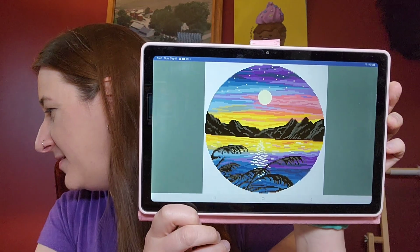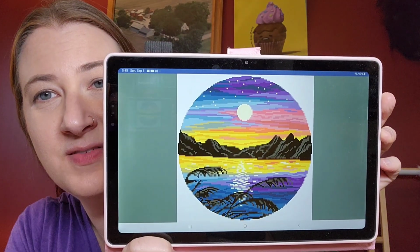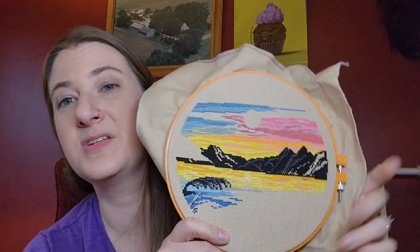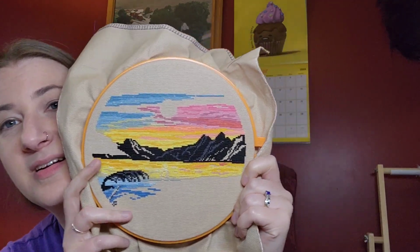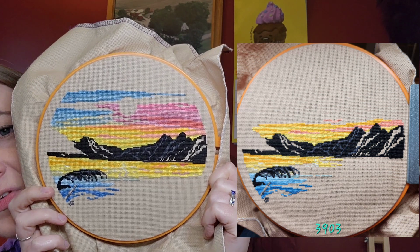I got a lot in. I got 3,179 stitches in on this, for a total of 7,082 stitches. I have 6,125 stitches left to go. So here we are, a little comparison view. A ton of sky filled in.